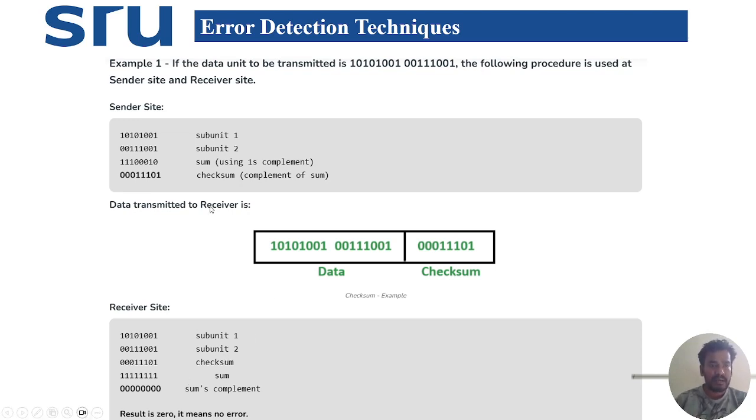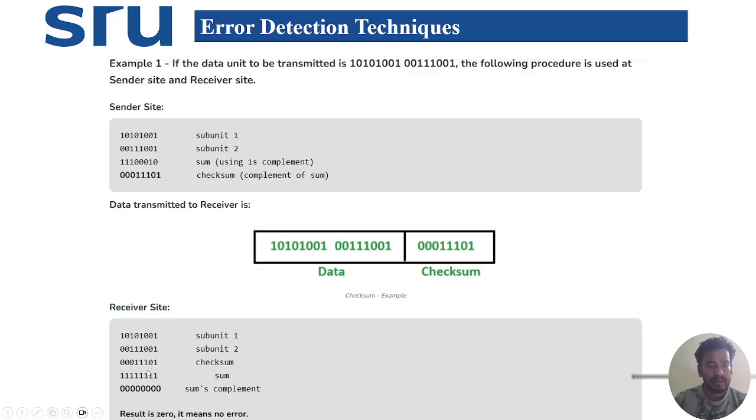At the end of the receiver side, we need to add the checksum value plus the sum of the two subunits. So this is the sum of checksum plus sums. We can count directly, one one one. So even, odd number, then we count like one one and the remaining should be one.